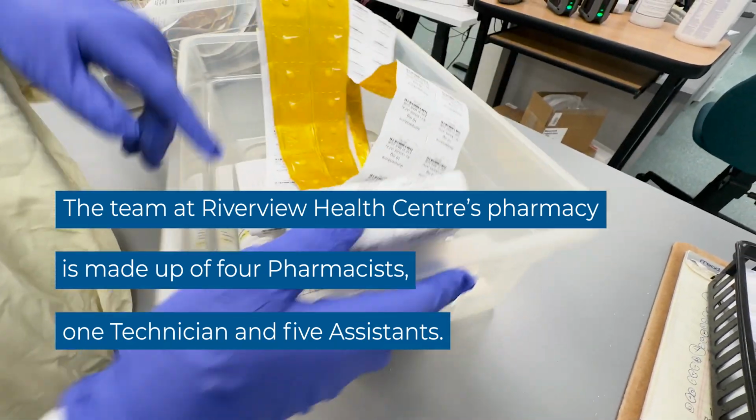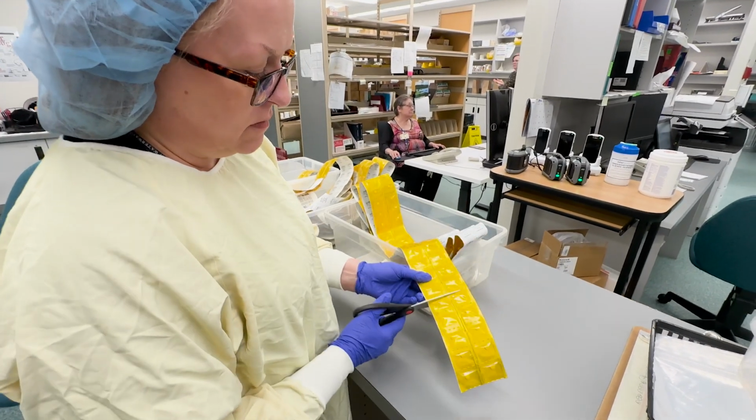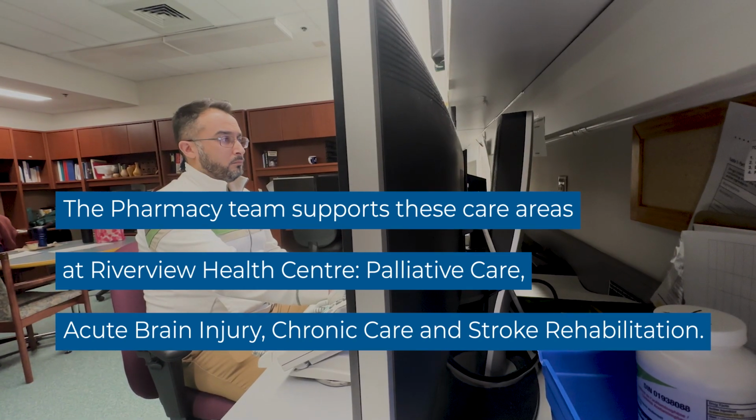So what we do, instead of keeping it in that form, we cut it into sheets of 10 tablets. What we're doing is we're looking at our patients on our units, and then evaluating if further interventions need to be made. Because I'm dealing with the doctors directly and the nurses, we could discuss issues more directly. So we're actually actively involved in the medications that the patients are on.